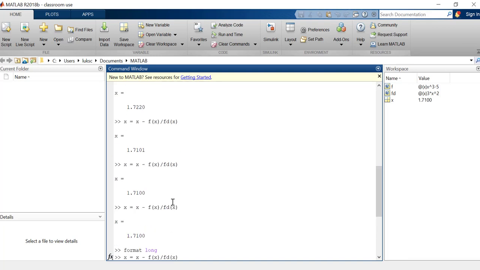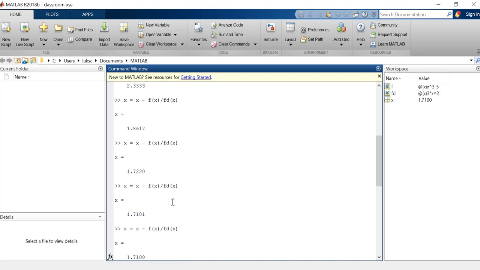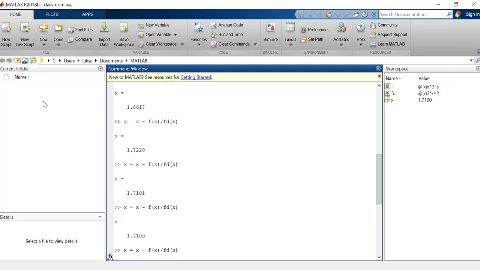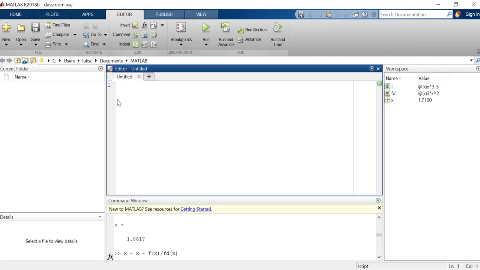But frankly, sometimes they don't converge in just 2 or 3 steps. Sometimes it's like 20 or 30 steps. I really don't want to have to do it that way all the time. So what we're going to do is keep our functions, but we're going to create a new script, and this is going to be a Newton program.